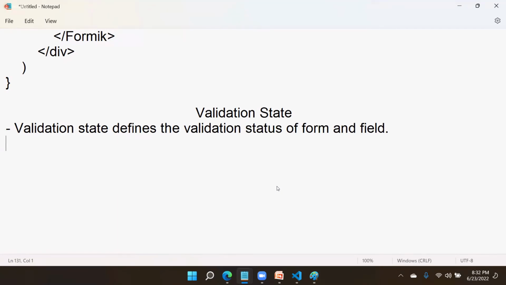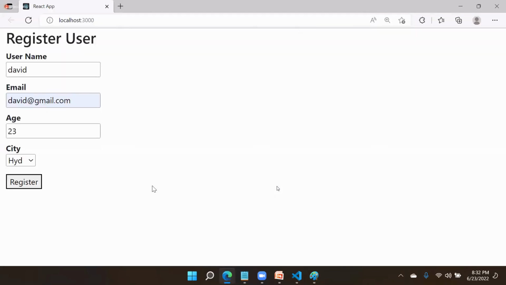For example, suppose I don't want the register button to work unless all fields are valid. How will you verify all fields are valid? We are verifying every field.